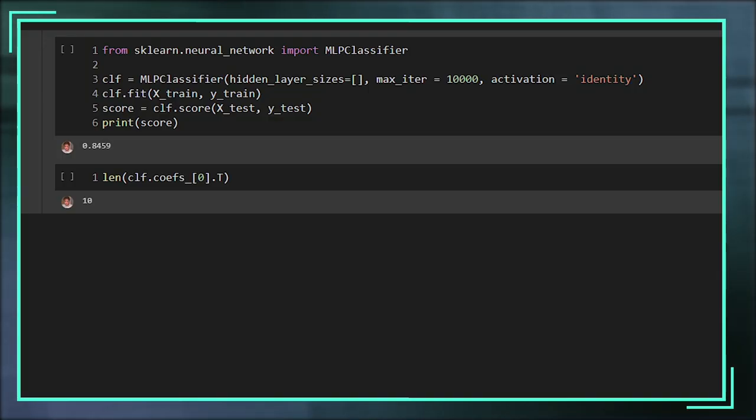The MLP classifier function takes parameters that control the architecture and how it will be trained. Hidden layer sizes is an empty list because we're building a network with no hidden units. Activation is identity because we're using linear activation, which leaves the accumulated sum identical. MaxIter says we'll train for no more than 10,000 iterations.